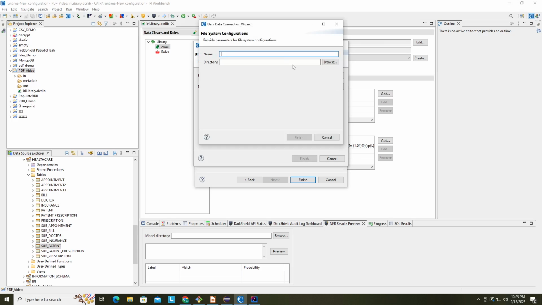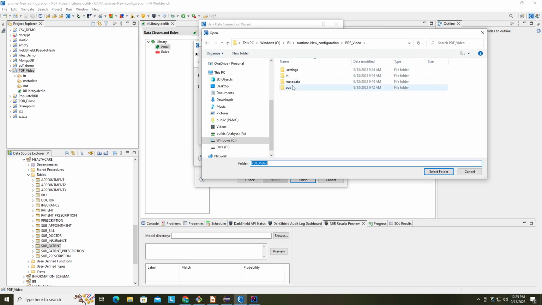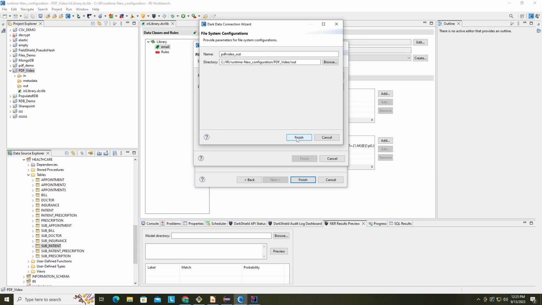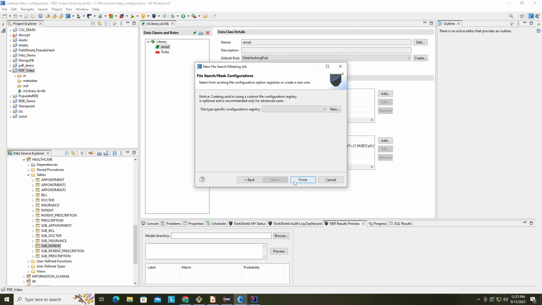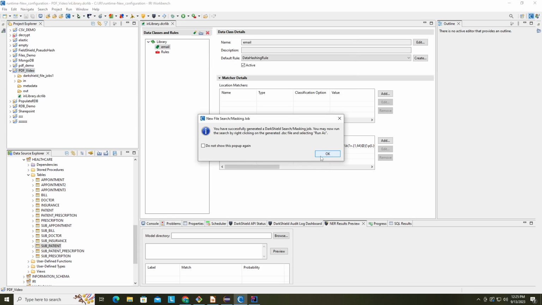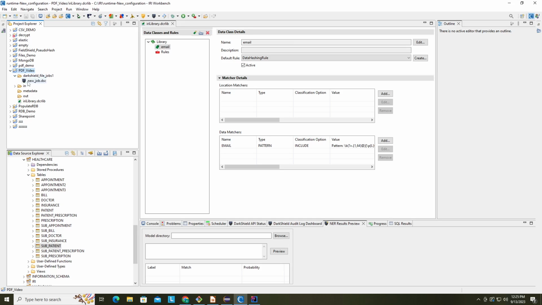And I will point to the out folder. Okay, so at this point I'm going to run my job, and I'm expecting there to be overlap because I used a hashing function, which is not recommended for masking in PDFs.